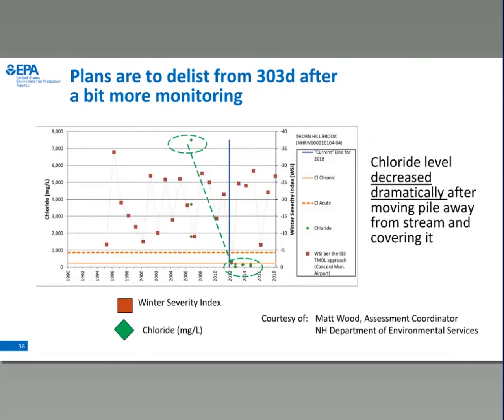And what was happening is the salt was running into the stream and then into this larger stream, the Ellis River. And what the folks in New Hampshire did, they contacted the highway department. They pointed out the problem. They said, okay, what can we do about it? And what they did is they built a new storage facility where the salt is stored, and they positioned it so that if there is a spill, it would flow into two different streams and not only into one, so that you had higher dilution impact.